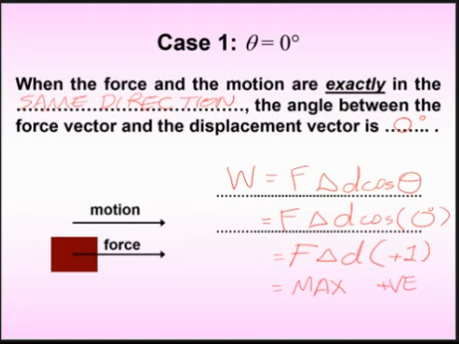Let's go to the second case. Again, what's plus VE? That's notation for positive. Maximum positive. This is not a symbol. This is just the physics and math shorthand way of writing the word positive. That just means maximum positive work, like all of it is being used up. None of it is being wasted or spent incorrectly. That's all.